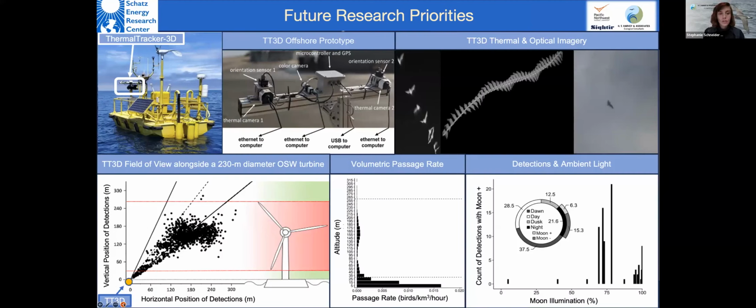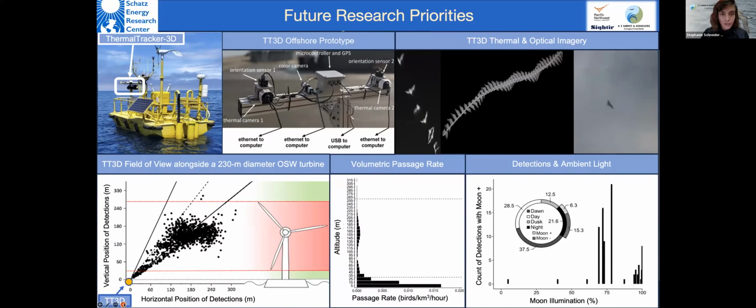We had a thermal tracking device out at sea in the Humboldt wind energy area. And it's a novel device that can position birds in terms of their height in addition to their distance, and is fairly accurate out to 500 meters. So this is the buoy, and it sat out there for a year tracking birds as long as it could. The buoy had some issues. But in general, there's a close-up of it. It's two thermal cameras, and the nature of the stereo vision helps reduce different types of errors in tracking.